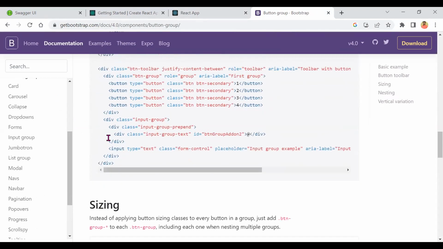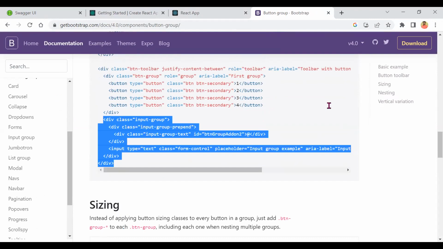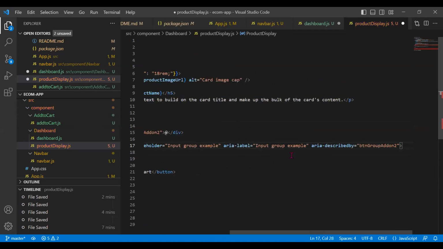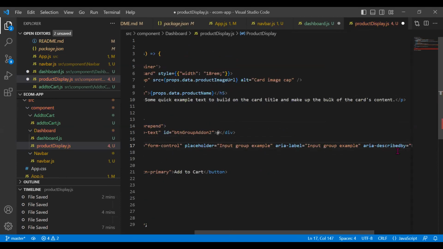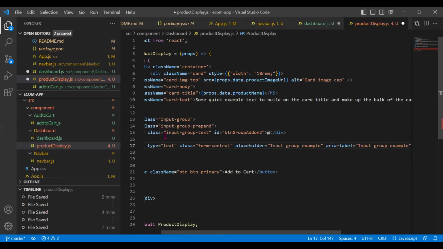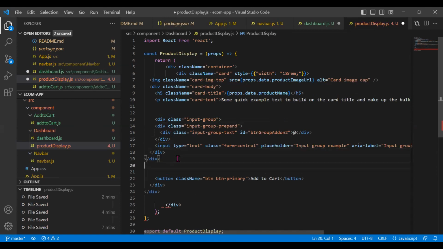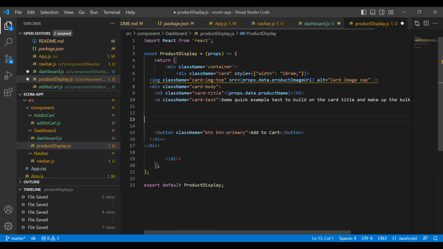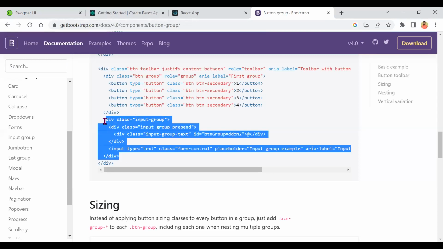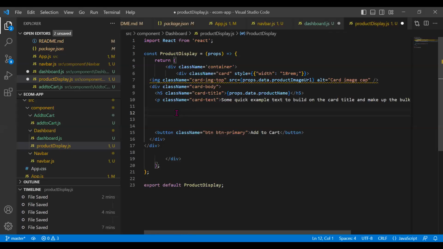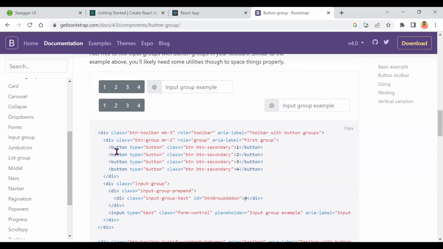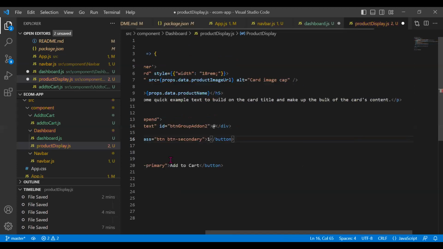So the last one I need to copy. We won't show the input, so we just copy this button as the input.